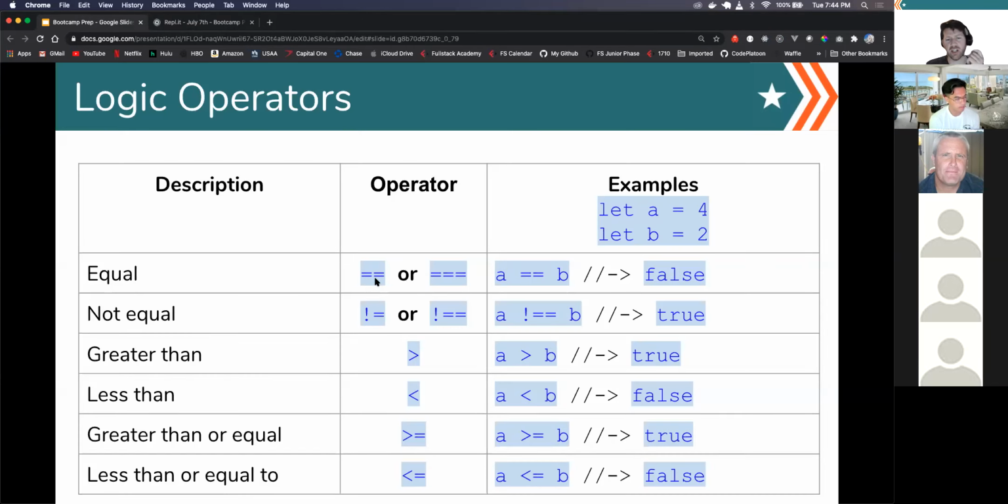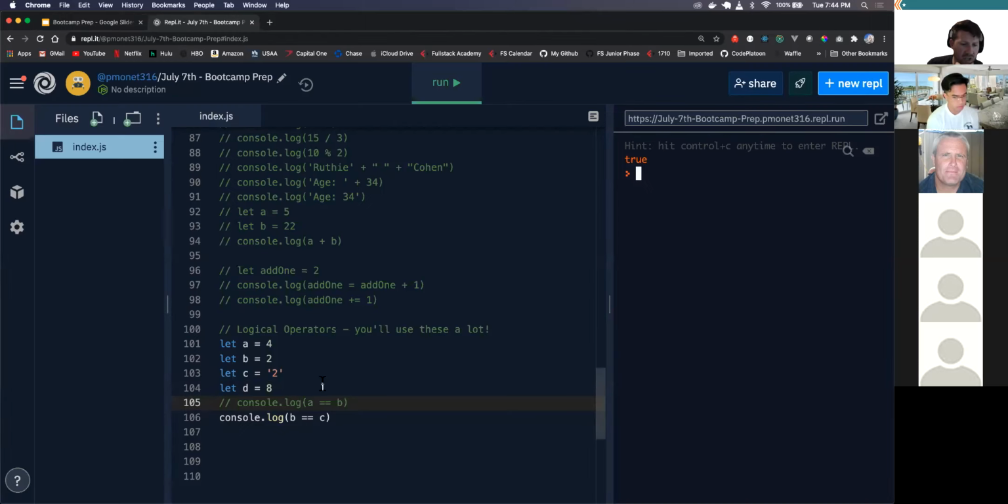So that's what double equal signs versus triple equal signs does. The double equal signs test the value, only the value. Does the value of B equal 2? The value of C also equals 2. So it only tests by value.